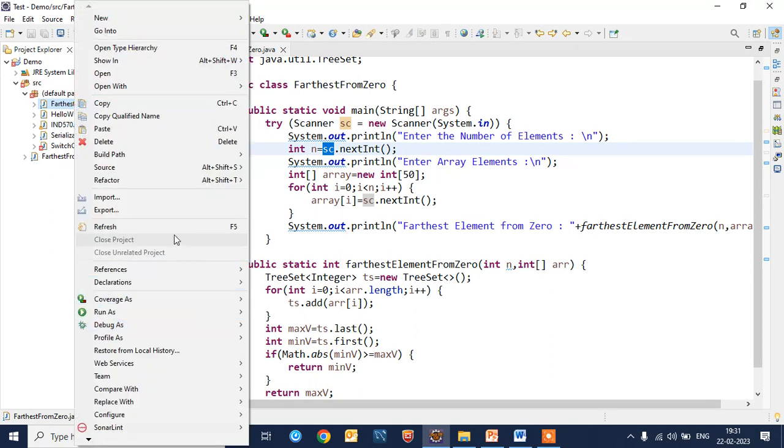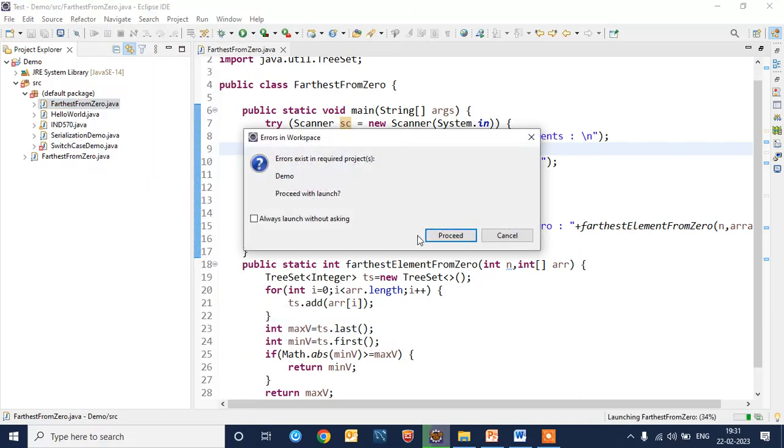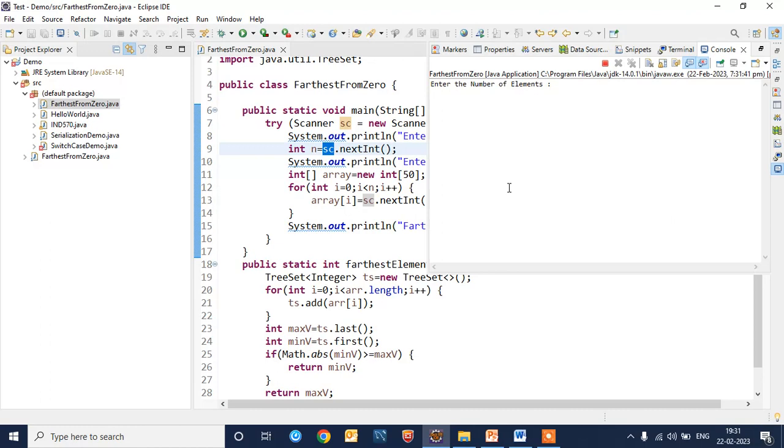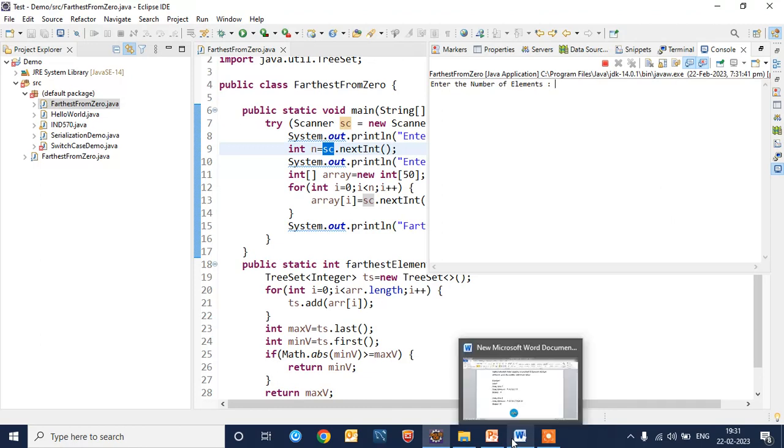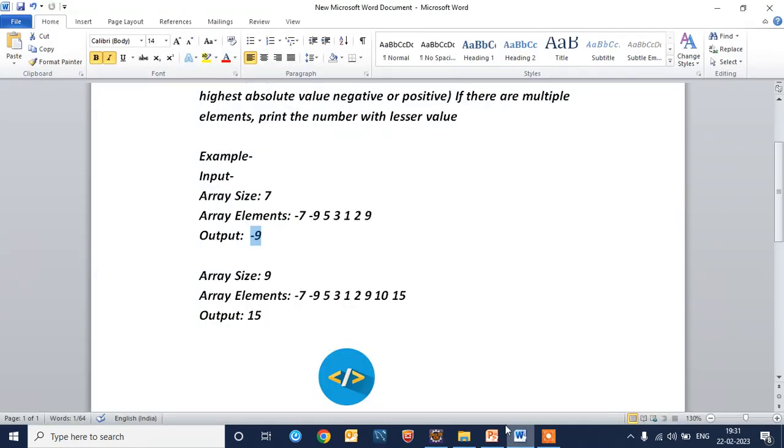Run as Java application. It is asking for the input. We'll give the example given in the question. Consider my array size is 7.